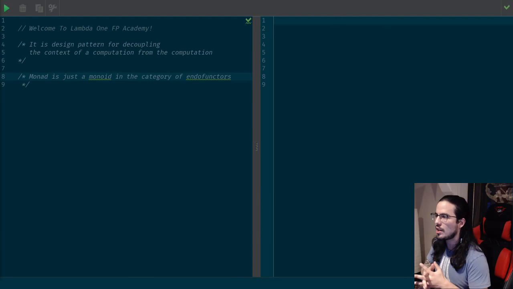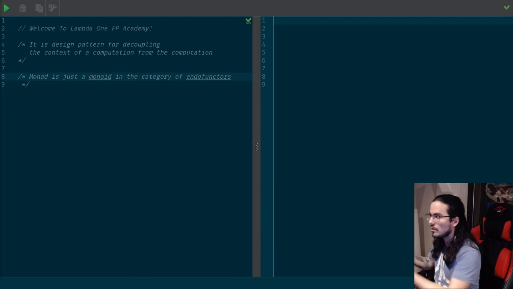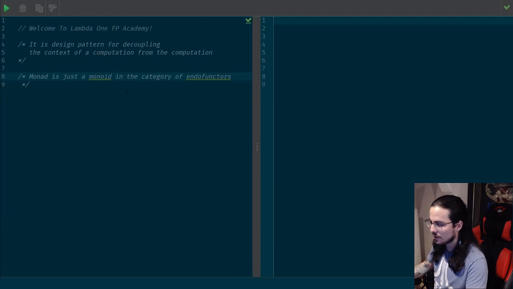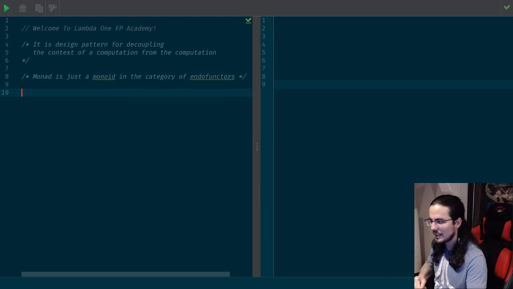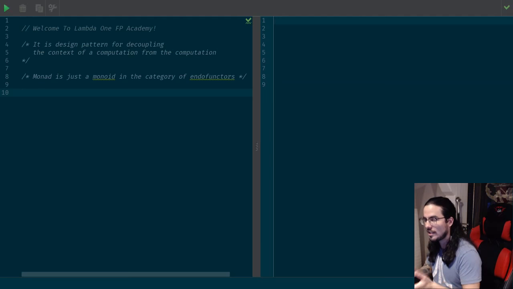We were starting with the definition of a monad. We have a more technical one. The technical one is the way in which I personally like to think about it, which is a design pattern for decoupling pure computations from a context of the computation. We're going to work more into it, because this is an intuition, and the problem with intuition is that it can be a little bit broad, right? And we also have the mathematical one, which is that a monad is a monoid in the category of endofunctors. There are actually memes around that, but we're going to see what that exactly means.